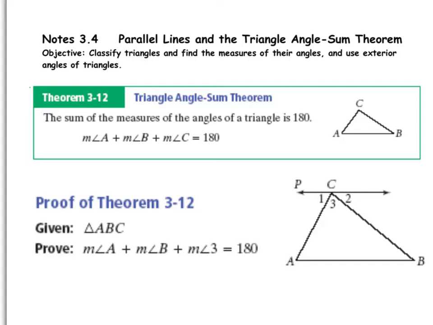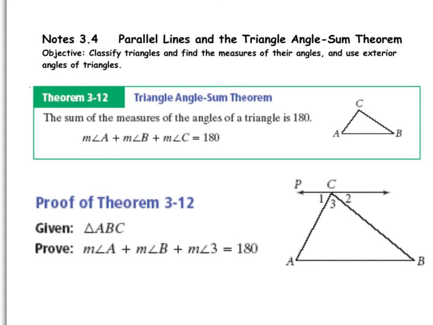So theorem 312 is the triangle angle sum theorem. You guys are going to use this a lot when you are doing your proofs and when you're solving problems. Basically it says anytime you have any kind of triangle, if you add up all the inside angles, in this picture angles A, B, and C, you will always get 180. If you don't get 180, something's wrong, because in order to be a triangle, that has to happen. So this is going to be one of your basic expressions that you will substitute angle measurements into to allow you to solve for other angle measurements.